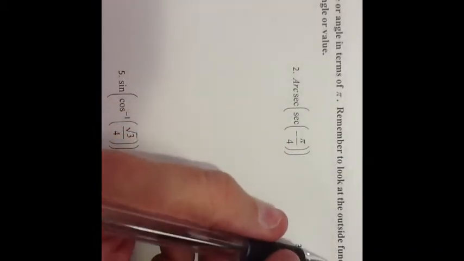This is part 2 of inverse trig functions, and we're going to take a look at a little bit more challenging type of questions for us, and these aren't going to be too bad. The first thing we want to notice is whether we're looking for a value or an angle, and that's pretty easy to tell by looking at just the outside part. This is the sine of something. Generally speaking, when you look for the sine of something, you're going to get a value.